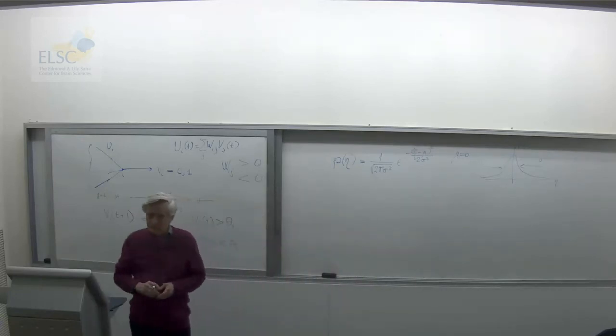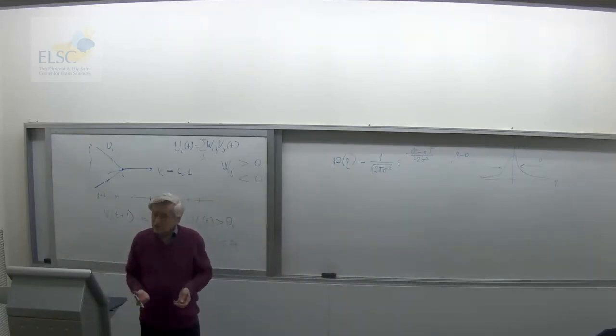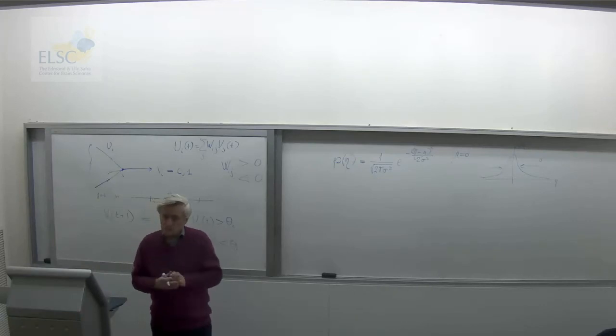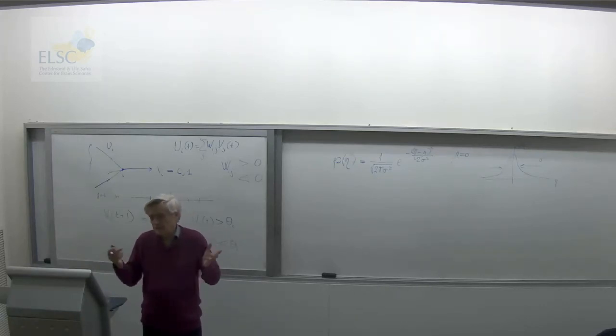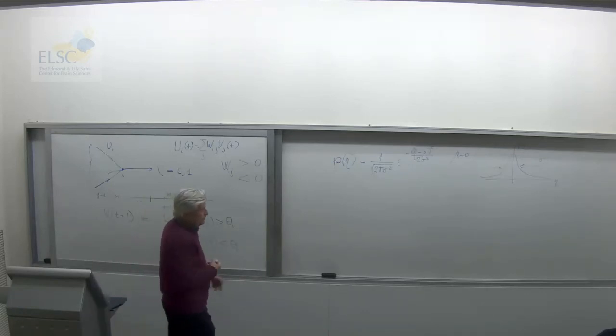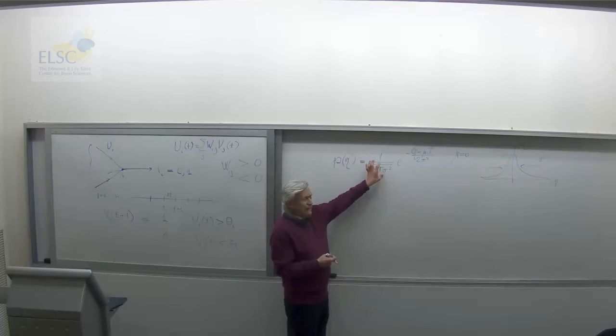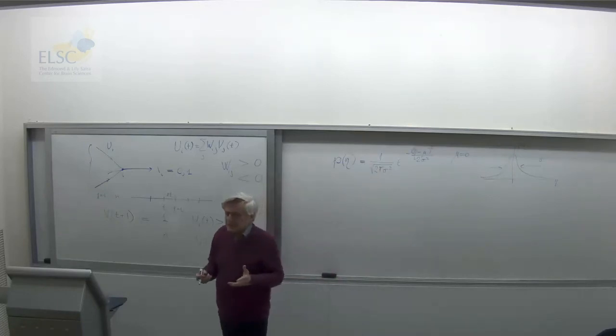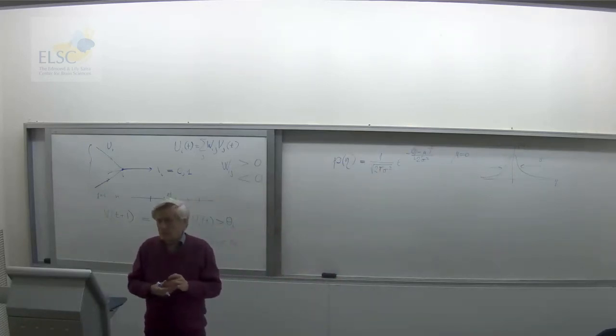The larger sigma, the bigger the uncertainty, the bigger the noise. The smaller sigma, the narrower this distribution is. And this thing here is here to assure that this is truly a probability. And in order for that to be a probability, the integral over all possible values has to be 1.